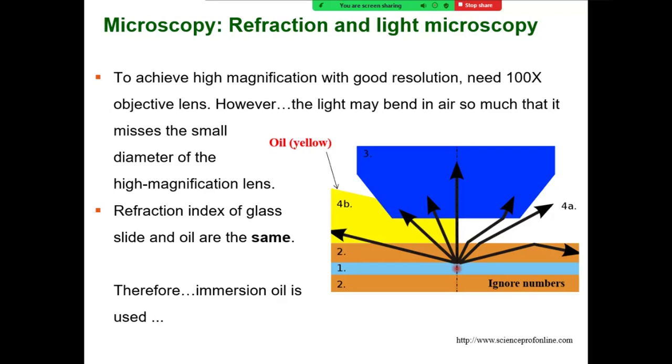And this ray here is bent at such a steep angle when it leaves the glass that it is actually bent back into the glass. So this one here, which was that one there. Anyways, the point is immersion oil is used to reduce the refraction of light, allowing us to capture more light, which improves the clarity and the resolution of the specimen we are viewing under the microscope. Any question about any of that?